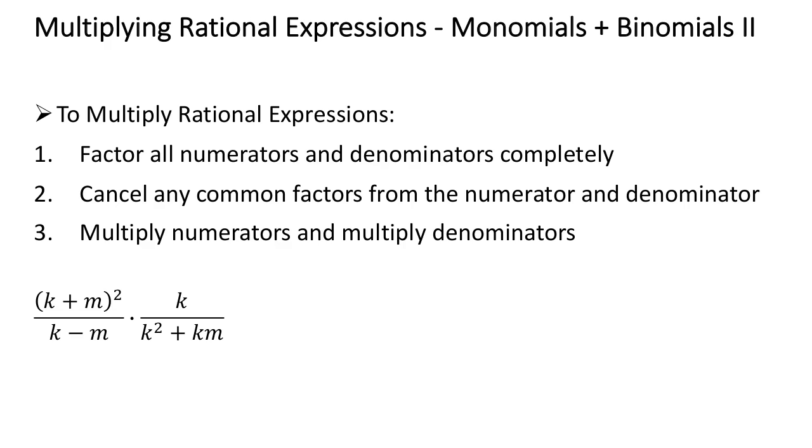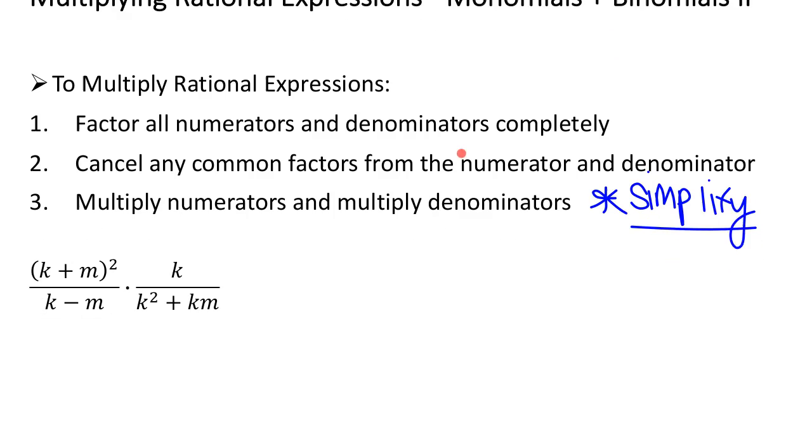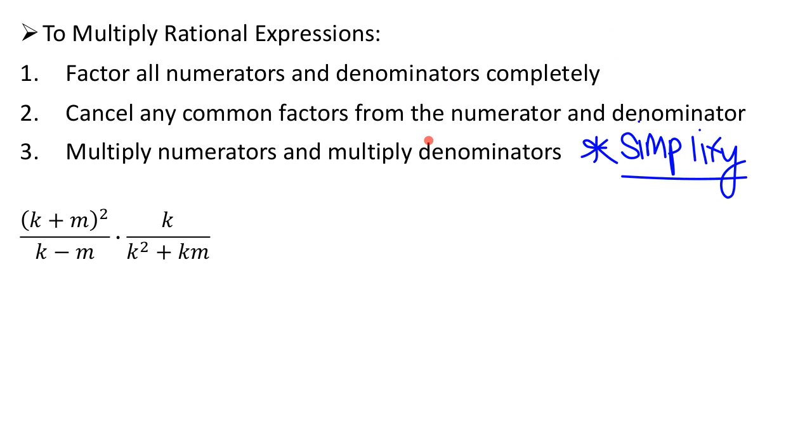We're going to cancel any factors that may be the same between our numerator, or our upstairs in the fraction, with the downstairs, or the denominator, of our fraction or rational. Is another way to think about it, okay? And then once we do that, we will multiply across. Now, if we've done our factoring correctly, we should not have anything left, but it's always a good practice at the end to go ahead and just double check that it is in simplest form. So if you need to, we always check, but if we've done our process correctly, we shouldn't have any of that. But it never hurts to double check.